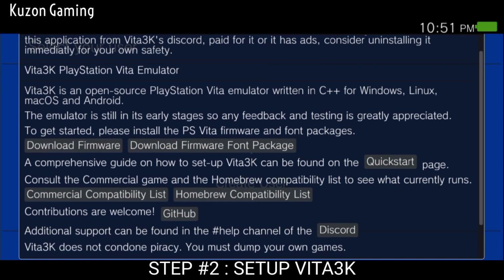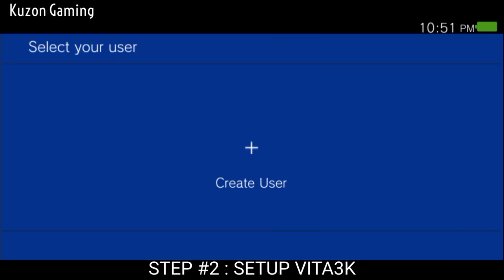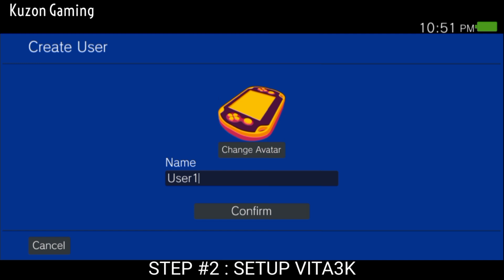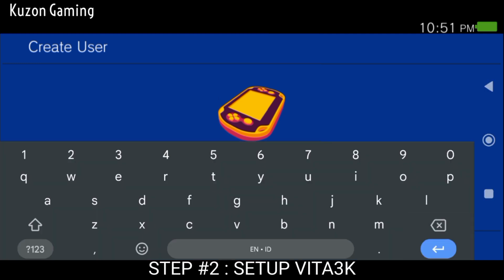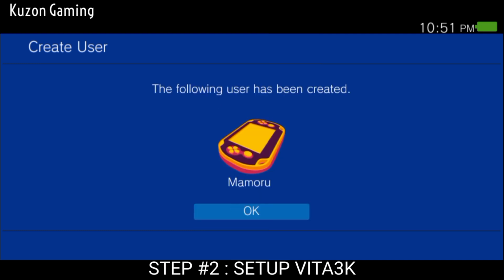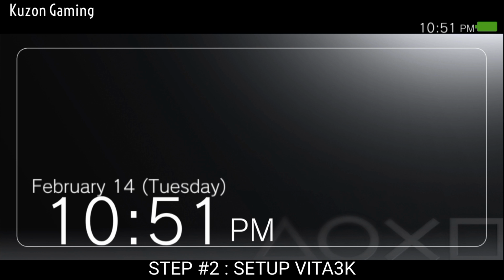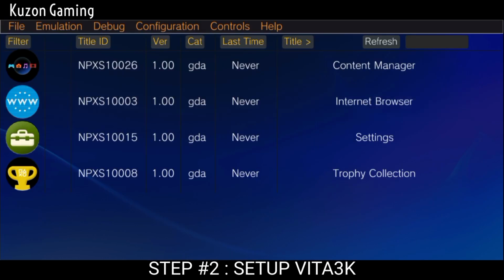Okay, we have to create user. On this one, you don't have to read it. Just uncheck this and close. And we create user. You can name your username with whatever you want. I'm going with Mamoru. And don't forget to give a space at the end, because otherwise it will not be saved. Okay, username done. Check automatic user login. Click on the screen. Alright, we'll go to step number 3.